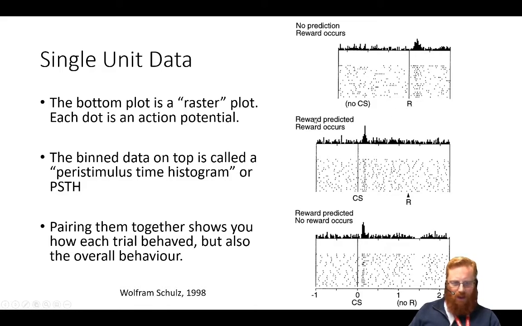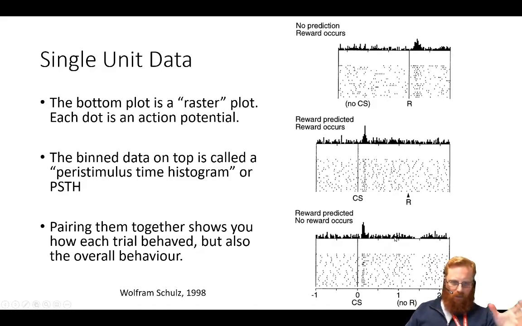Now, after the rat has been trained, here is the conditioned stimulus, which is just a little beep informing the rat that it's going to get a reward. You can see the neurons fire in response to the conditioned stimulus, but do not fire in response to the expected reward. And then in this example, the poor rat is given the beep to tell it it's about to get the reward, but instead the reward is omitted. And you can see that the dopaminergic cells stop firing.